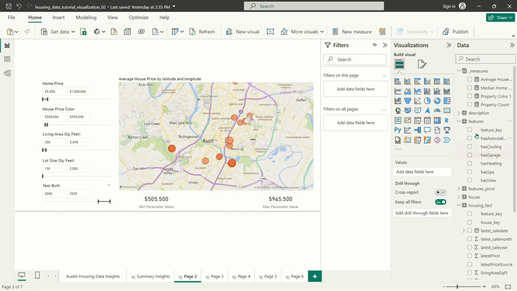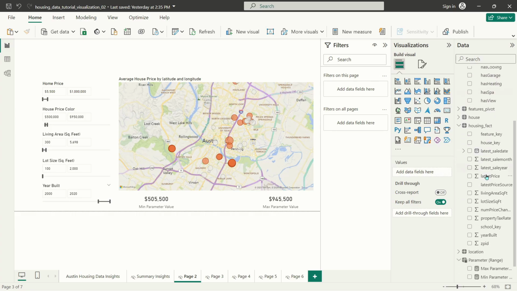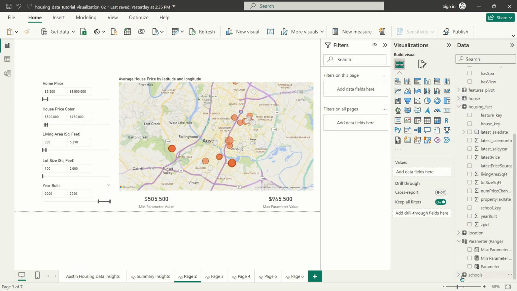We still have our features table over here, where we could give users the ability to select whether or not there's a homeowners association, whether or not houses have cooling or garage, etc. We have information about school districts. All of those would also be totally reasonable things that people might want to slice and dice this data by.